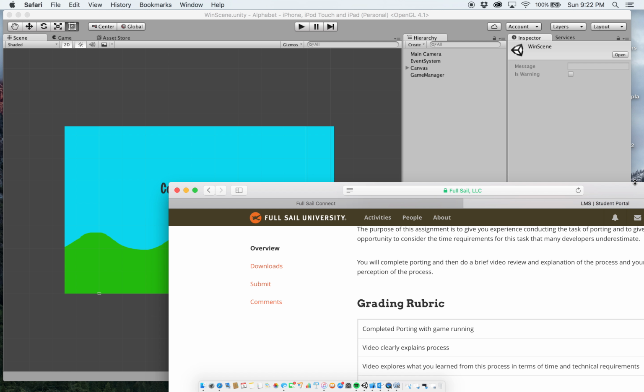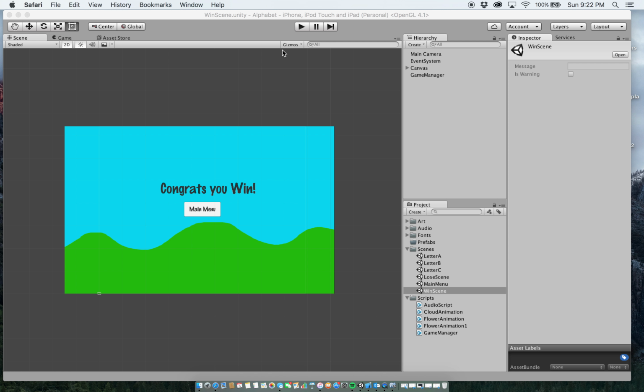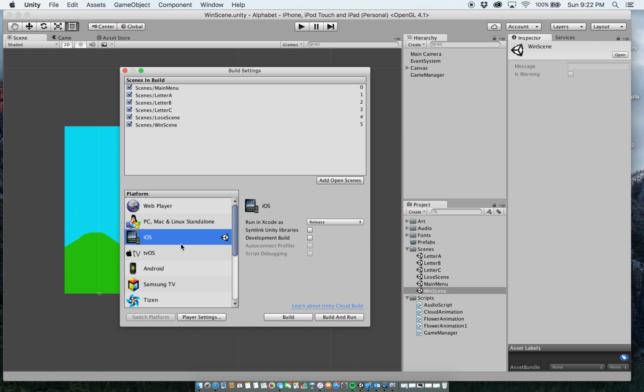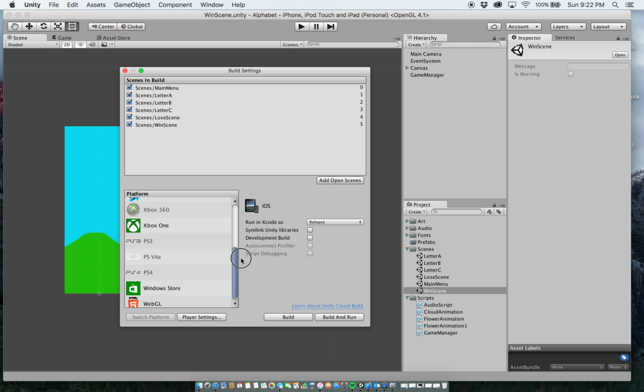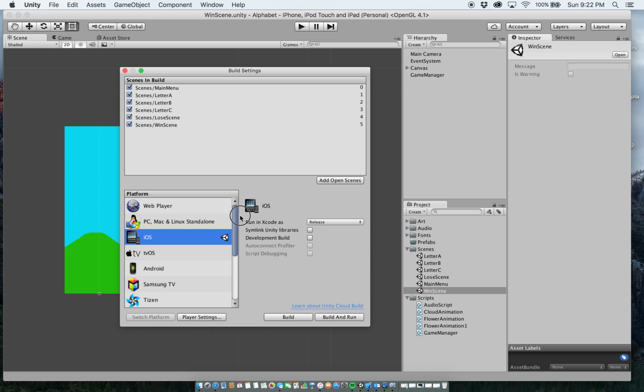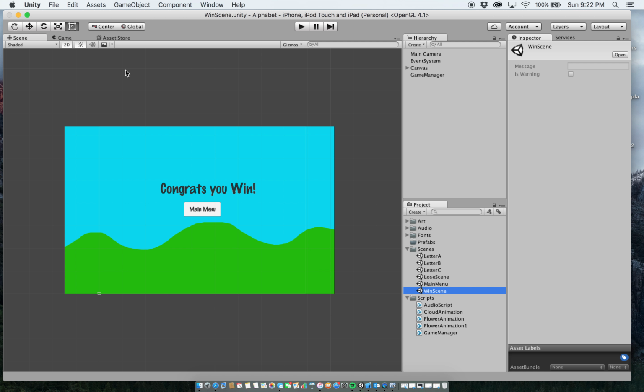So overall, this was a pretty easy process for me to complete. Thankfully, since I know Unity pretty well, I was able to easily translate everything over and port it without a problem. I prefer Unity because it's set up to run on multiple devices or players. I mean, you can see them all here in this screenshot. You can go from consoles to PC to mobile without a problem. It builds it all for you, and it sets it all up, so it works out great. So that's why I chose this.